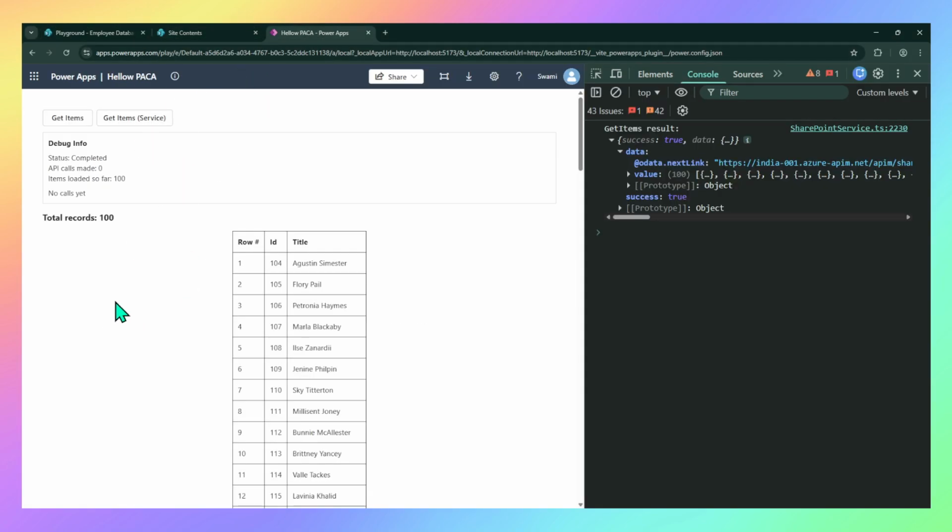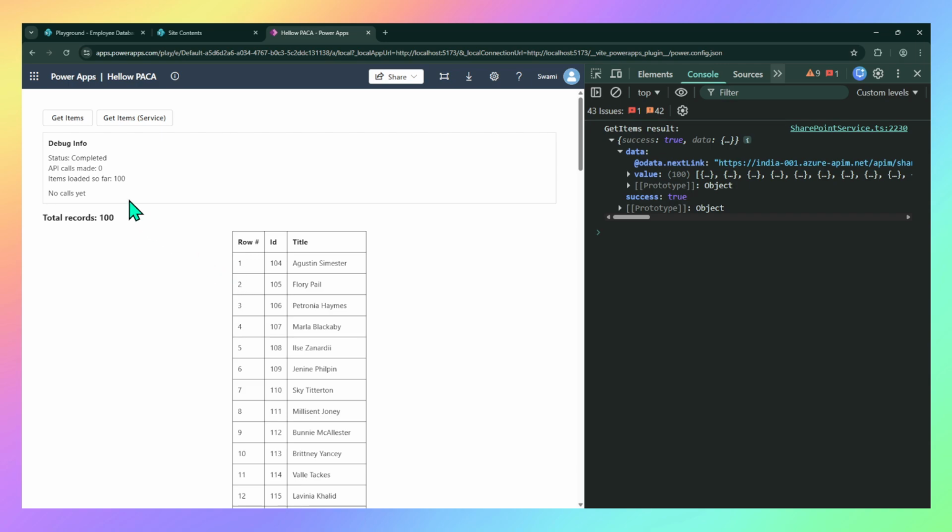So I will just give you an overview of what you are seeing here in the Power Apps Code Apps. I have taken two buttons. One is for the HTTP request API call and one is for the default service function, and I will tell you the reason in an upcoming part. The debug information is just for the UI, because I don't want to navigate back and forth in the tabs and everything. And this is just a simple table where I'm displaying all the data. This video is specifically about getting items, not about showing them.